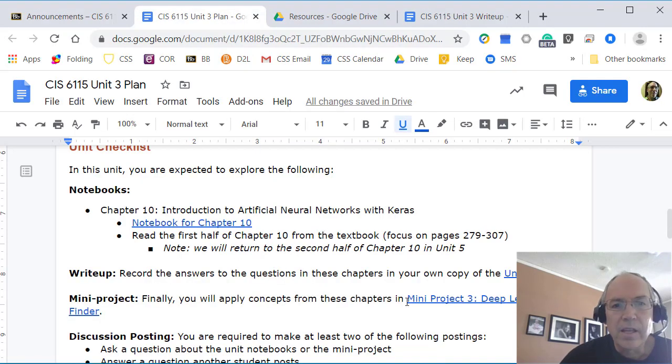So again, and then there's a mini project. We're going to do a pet finder competition using Kaggle, which is a well-known machine learning competition and learning site. So we will introduce you to that and stuff. So similar, do the notebook, the couple answers in there, put them in the write-up, and then do the mini project.